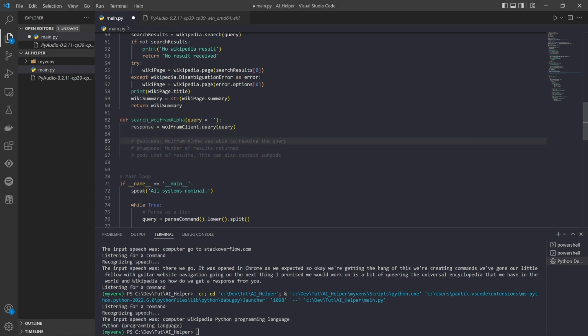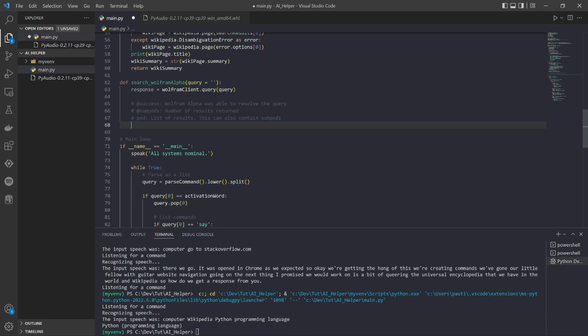This returns an object. If that object has a field with the name @success, it means that the query was resolvable. There are these things called pods. There might be a number of results, and the highest confidence is given to the first of these pods, which can then contain subpods within them.